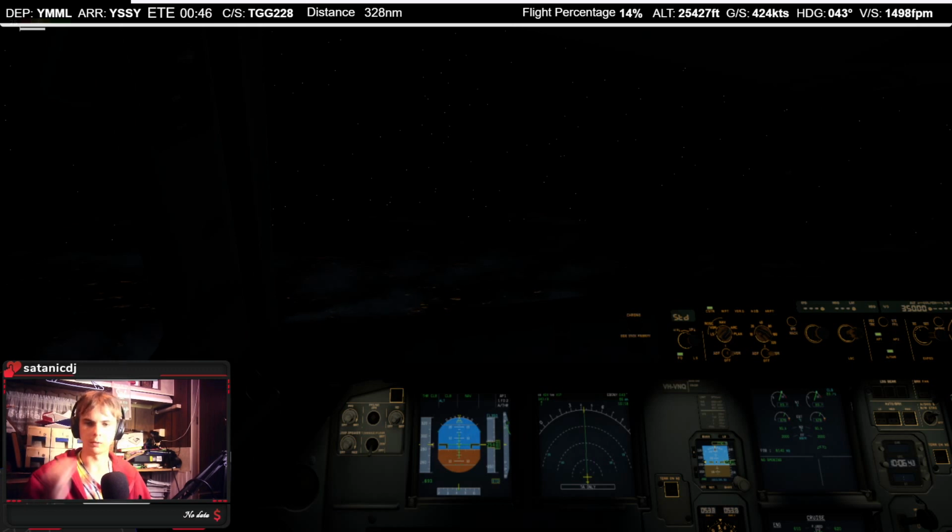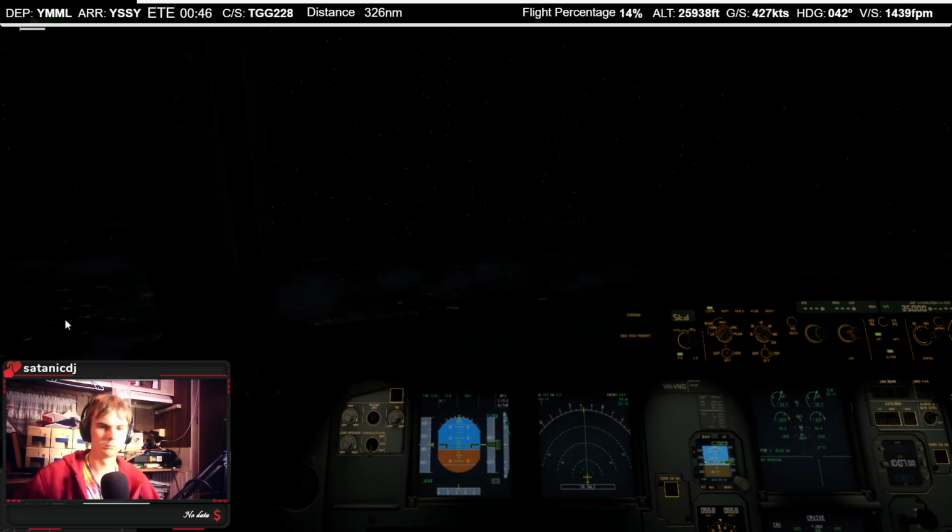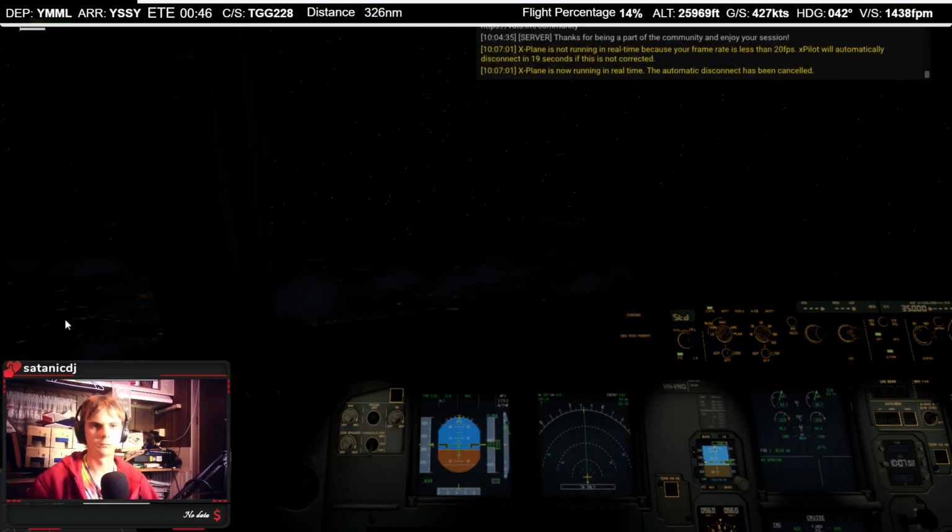Got my mouse behind my camera. It almost disconnected again.